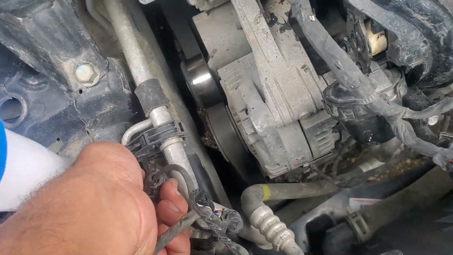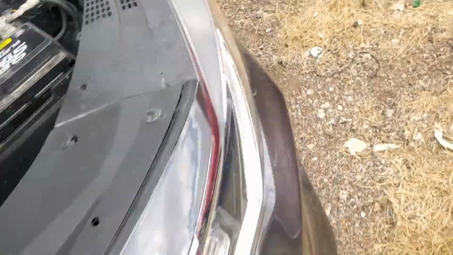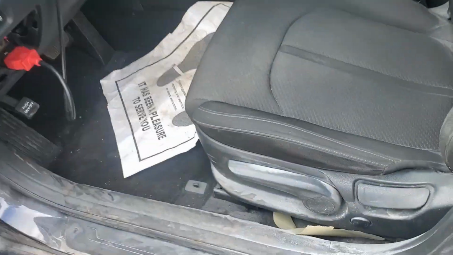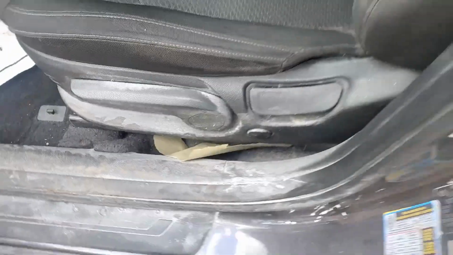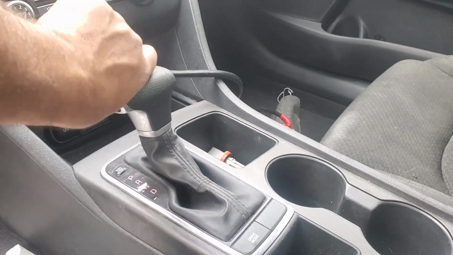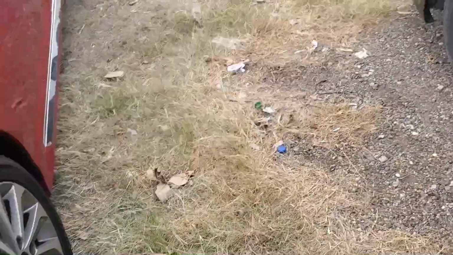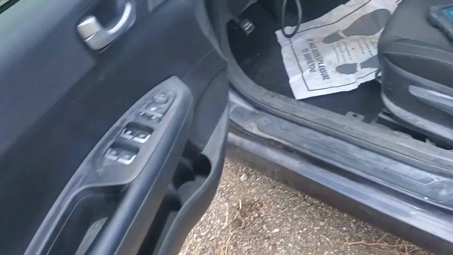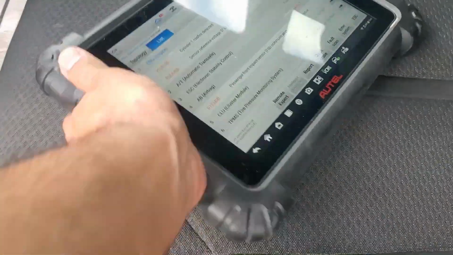Yeah, I want to disconnect it. Let me bring the scanner. Okay, so when I turn it off, yeah, the fan went off. All right.